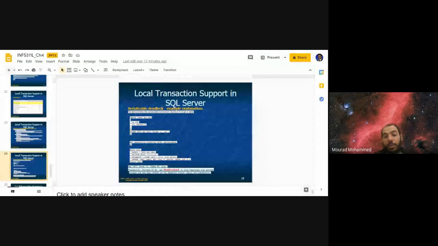As for the serializable, it is a very common isolation level in the web environment, where we see transactions being executed in a serial mode, in a FIFO mode, first in, first out, to avoid interference. I'll stop at this level. We'll continue next class, inshallah.